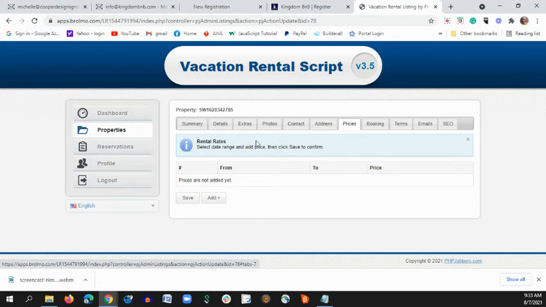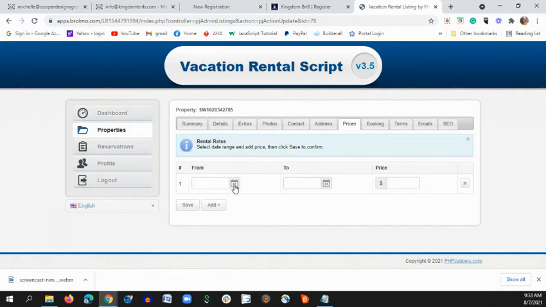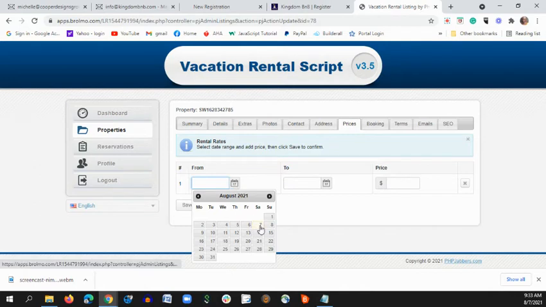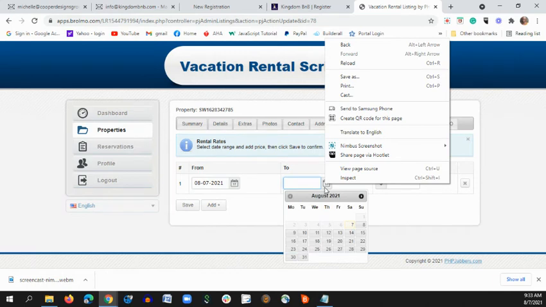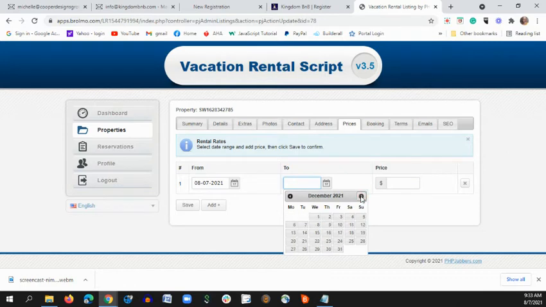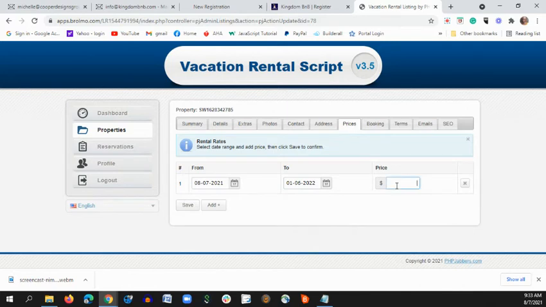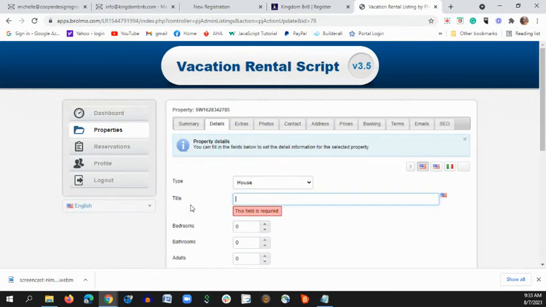This is where you'll add your rates. In order to add your rate, you're going to click on add. You're going to put the dates. So if my subscription is 6 months long, I'm going to put beginning today, and I'm going to put ending 6 months from today, which is August 2, 3, 4, 5, 6. And we'll say until January 6th. And then we'll say that it's 200 per night. We'll go ahead and click on save. And that saves our reservation, saves our rates.